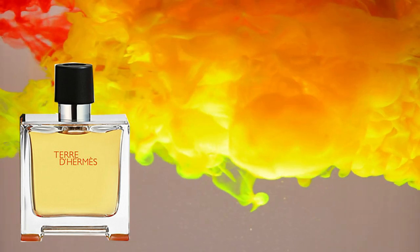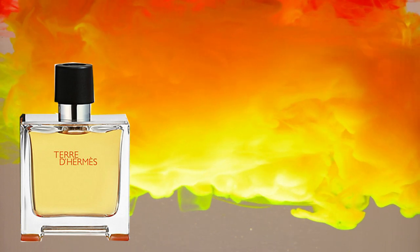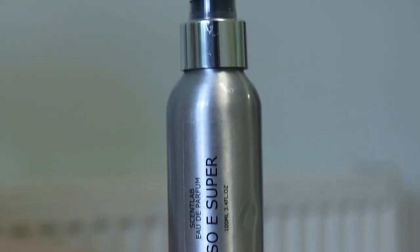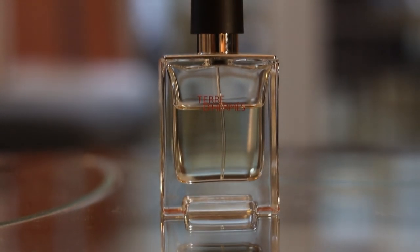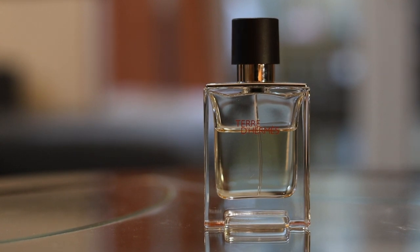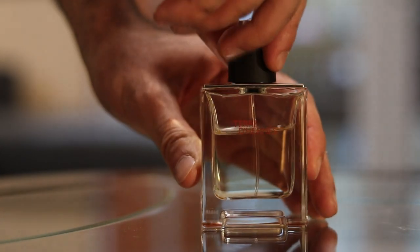Next choice in the functional category is Terre d'Hermès. The opening is more artistic overall, but I would say it's still mostly on the functional side because it has a lot of traditional masculine facets — that woodiness making it easy to wear. The opening is the most challenging bit, but Terre d'Hermès is the perfect mature man's signature. At any time, this is a distinct mature man's cologne that makes people remember you, but it's a very easy fragrance to wear in that regard.